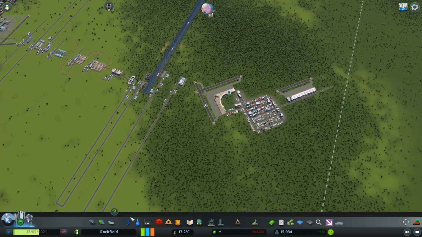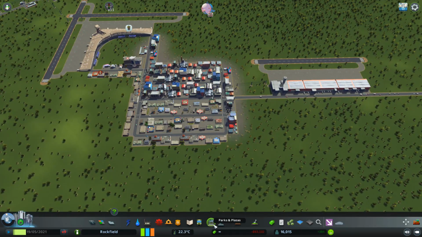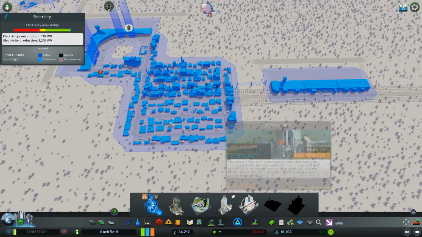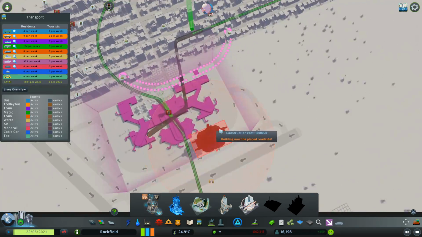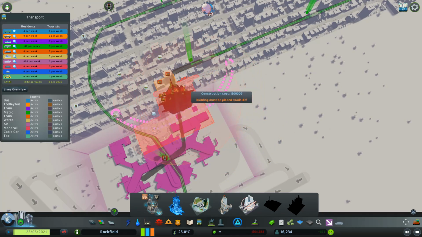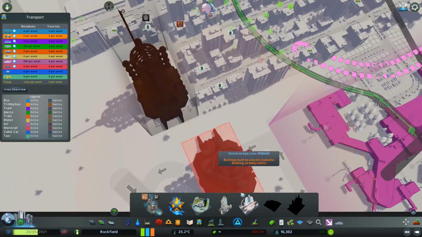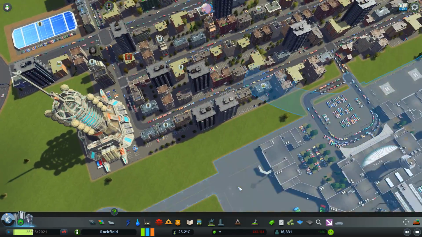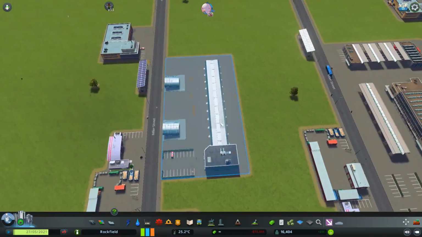Because that then is so freaking annoying. So let's get them the space elevator. Where is it right now? Space elevator. Is it this one? Yeah. And let's place this. Literally, we'll place it just there. So it's in walking distance of going to the airport and getting people transferred.